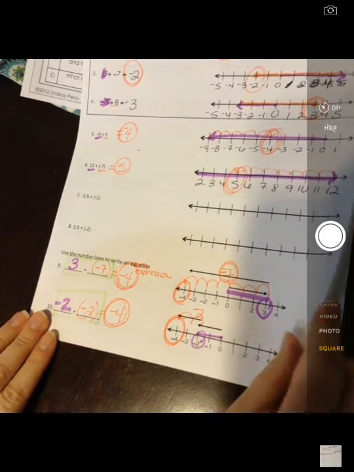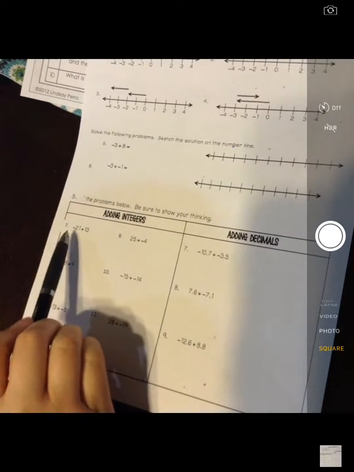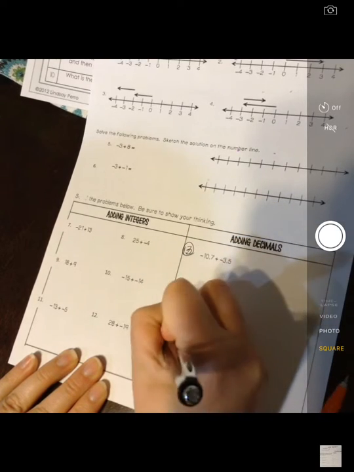So let's go ahead and flip it because we are done with the notes. You will be working on this homework. It is due tomorrow. One thing I need you to do, I forgot to renumber these before I copied it. So you can see it goes 7, 8, 9, 10, 11, 12. Make this one 13, 14, and then 15. So you have 15 total.